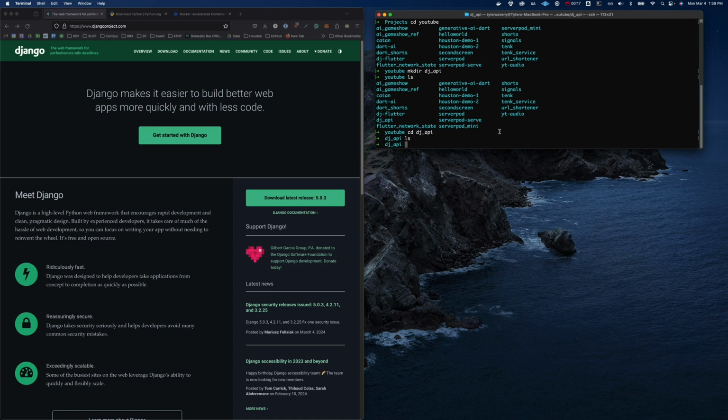I'm hoping to break this down into a few different videos that go through the process of first setting up the project and then building some models, building some API endpoints, and then wrapping up with a couple of things. One being pulling in a front end. We'll probably use Flutter as the front end, but maybe if we have time, we'll also throw in another front end option, a more web-based one, because really the front end of this is going to be agnostic. It shouldn't matter whether it's Flutter, whether it's React or whatever.